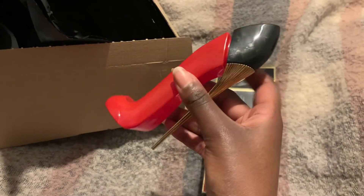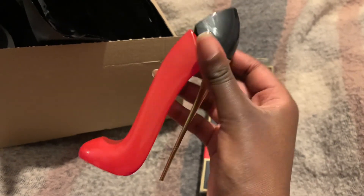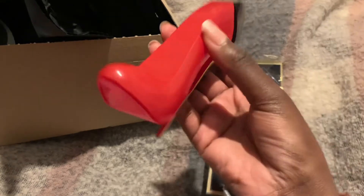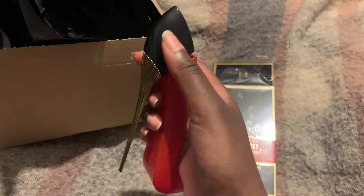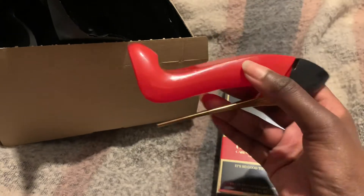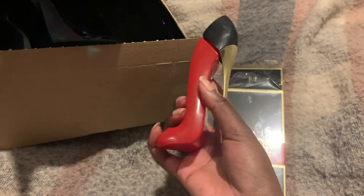I've had to open the lid already — it was hard to take off with one hand since it's new. The bottle is red with black. I wonder if they should have gone all red, but if you lose the lid you can always replace it. The bottle is not as clear as I expected — unlike Légère which is almost glass-like, this one you can actually see the juice in it, so it's not completely opaque.